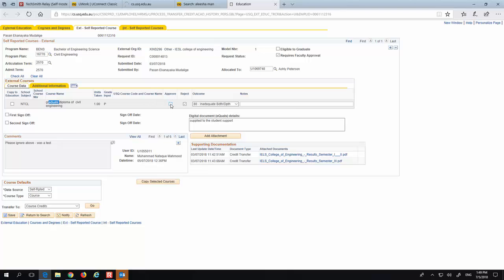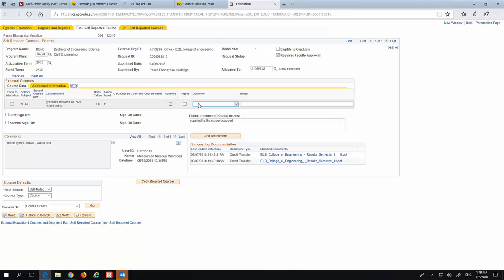So over here there's a tick box for approve or reject, and then outcome. Obviously if you reject it, we have a number of different codes that you can file that under, and you would just put the most apt one, so there's no transcript, no handbook entry. You could put whatever other reason as well.